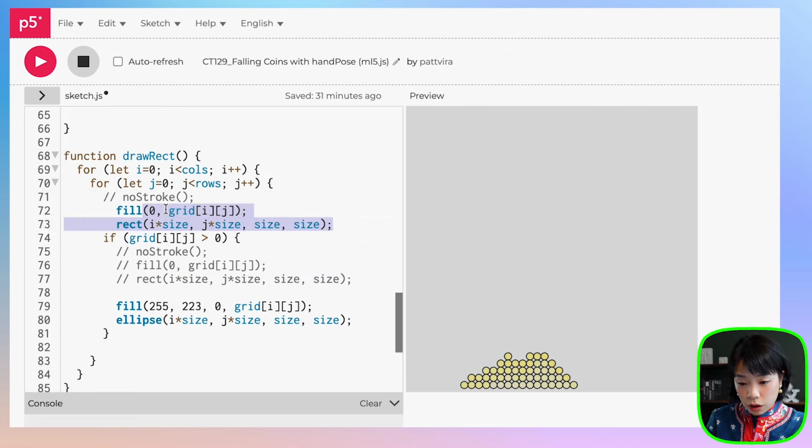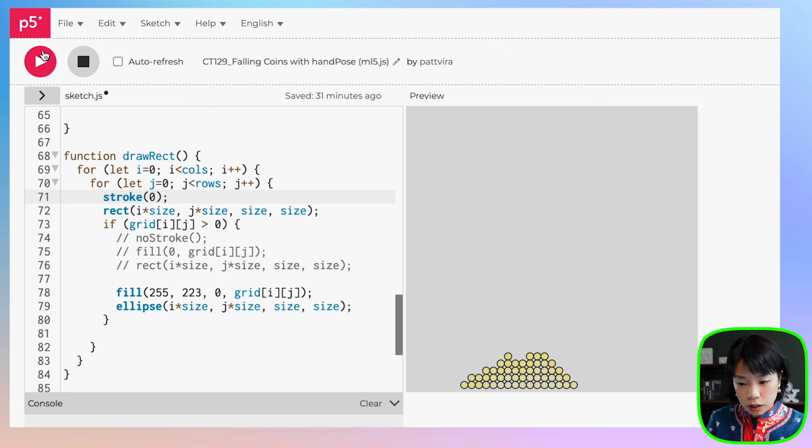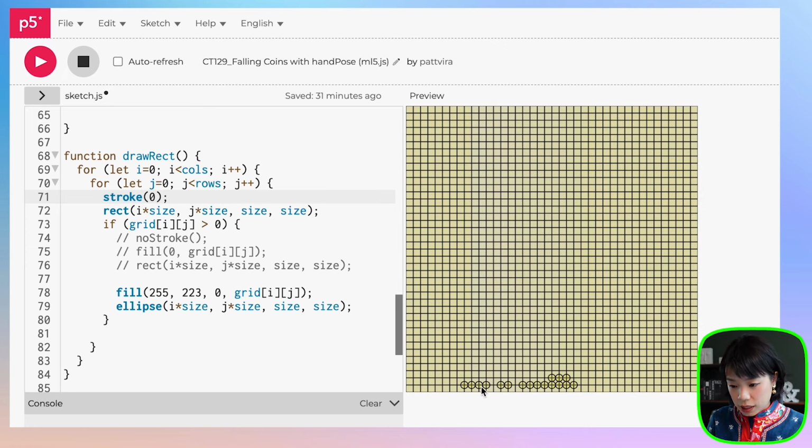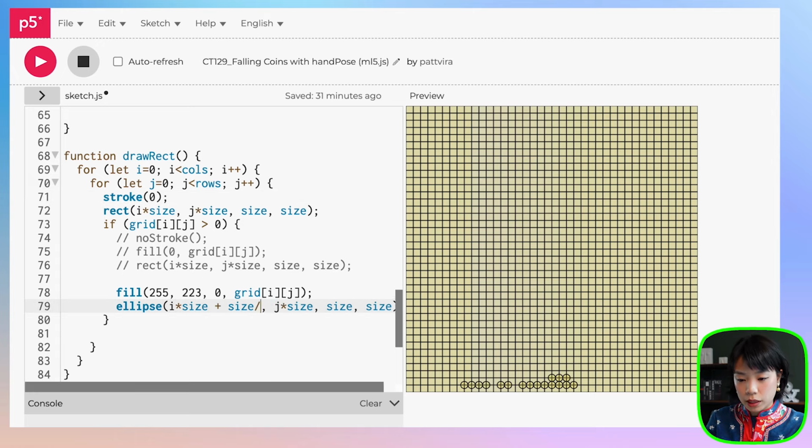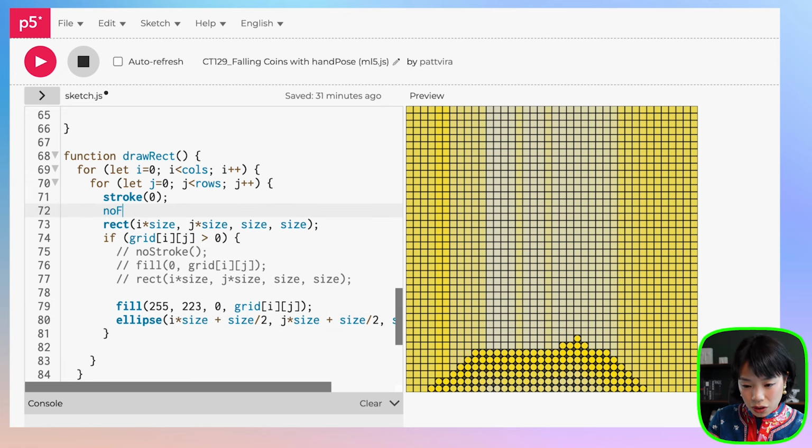And I want to draw for all of them, right? So let's put it out here. We do want stroke of black, no fill. All right, you can see that it's not actually inside the grid. So what we want is we actually want to offset it by size divided by 2. All right, so now it is inside the grid. It's kind of hard to see. Let's do no fill. Oh, okay, yes, that's correct.